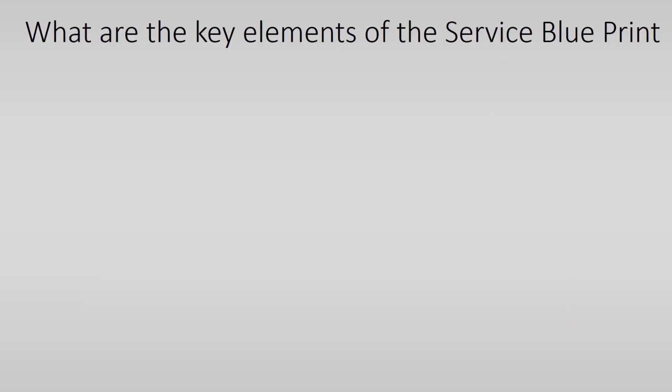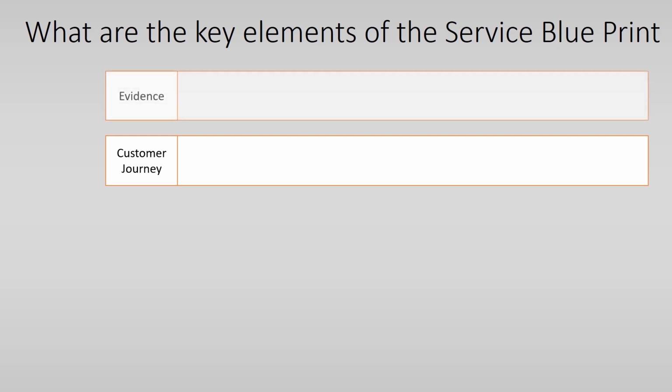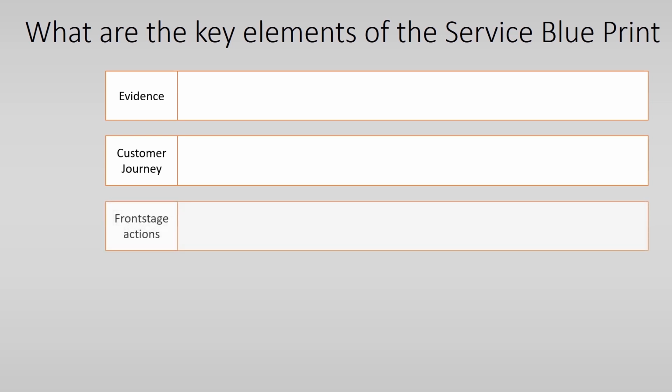So, now we're going to discuss the key elements of the service blueprint. Every service blueprint consists of 5 swimming lanes. The most important lane is the customer journey. In this lane, you describe all steps that the customer goes through. For example, when ordering food. Above this, you can find the evidence lane. This lane describes the tangible and intangible evidences for the customer. For example, when the customer wants to order some food, an evidence could be a menu card.